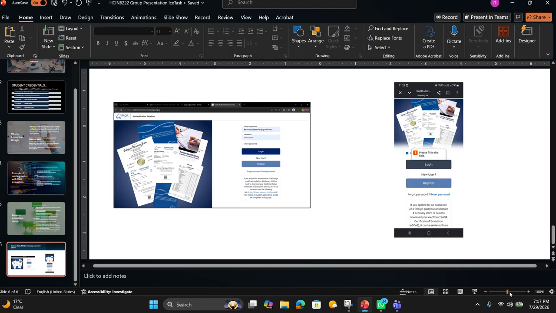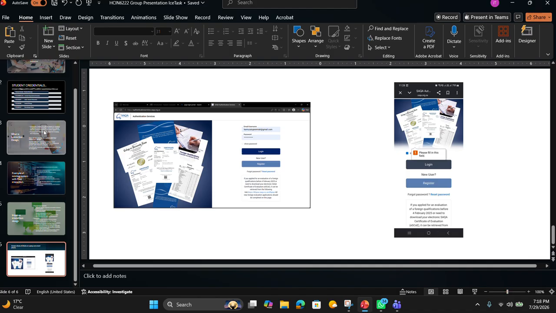It frustrates the user. Why? Because it shows a notice saying please fill in this field, which means the text field is on top there, but you cannot see it because it is covered by the picture above. I don't know what it is. Was it a poor design or what? That's how we can admit that there is a poor interaction design on the website of SAQA.